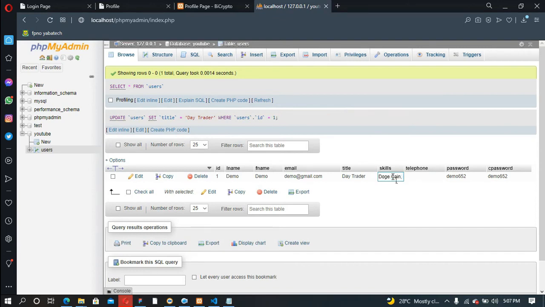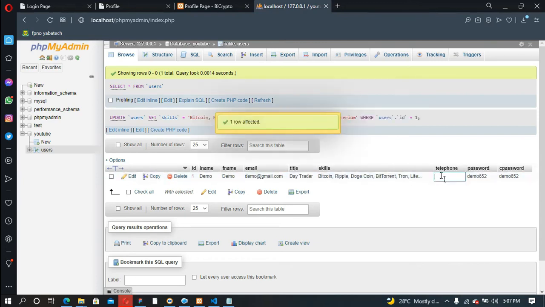I'm gonna say BitTorrent. I'm gonna say Tron. I'm gonna put Litecoin. So let's go Ethereum. I think it's like this. Okay, so that's okay. So let's go telephone. So telephone, we're gonna make this like this.